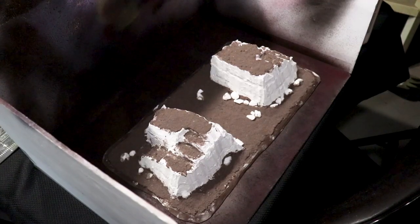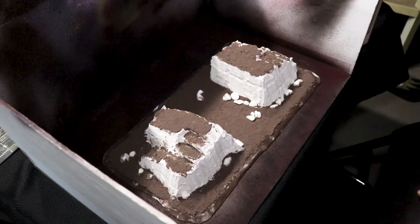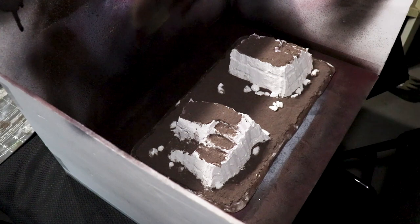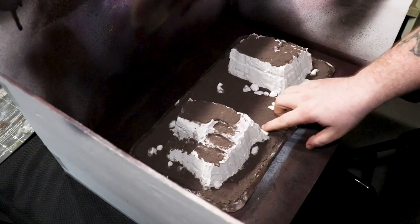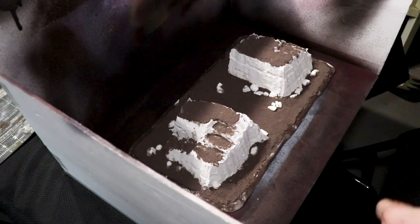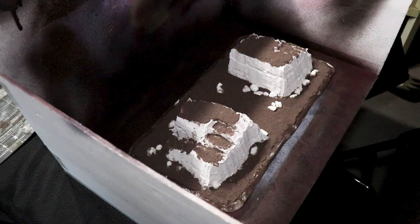Okay, so we've returned to the project a little bit later than I would have liked. I had some things that I had to take care of in my private life, but we're back to the project, and everything's dry, rocks are solid, they're glued down. We're ready to go.